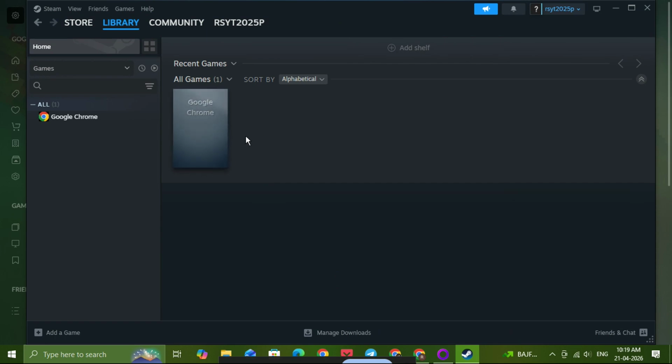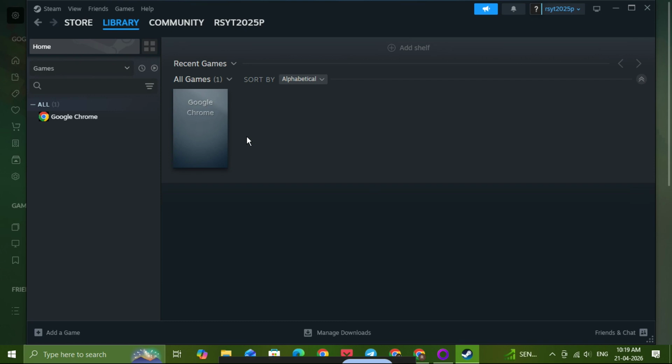This is the whole trick. You won't be converting the game into a Steam purchase, but you will be launching it from within Steam, which makes everything much easier to manage. Now simply click Play, and the game should launch normally. At this point, you can enjoy your GOG game through Steam, just like any other title in your collection. This is especially handy if you want to use Steam features like organizing your library, tracking your games in one place, or using the Steam overlay depending on the game.